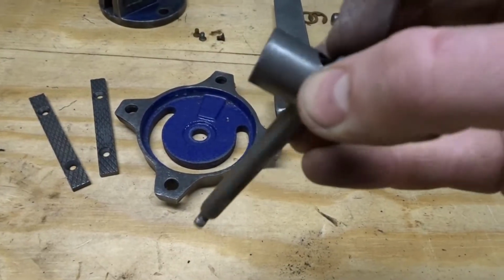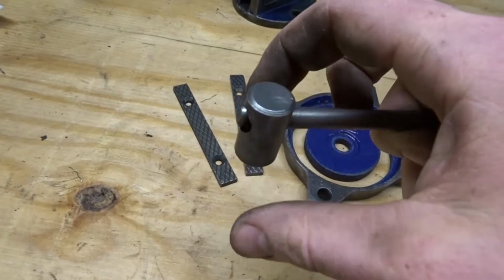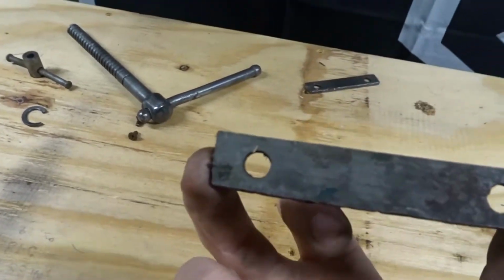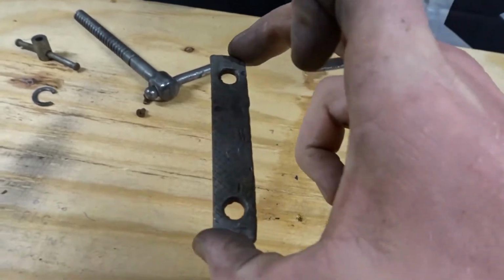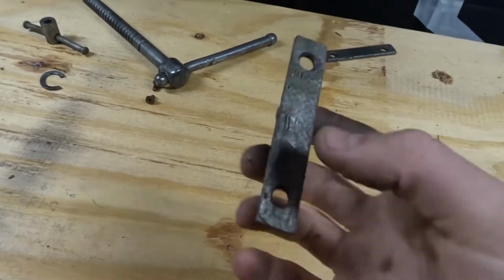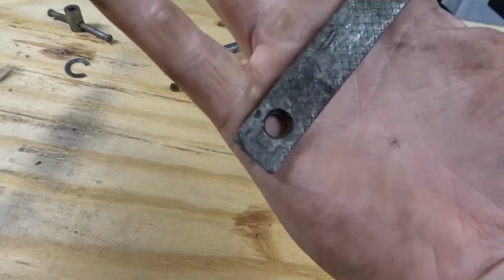And this one cleaned up pretty well too, cleaned inside of here, again with the gun brush. Something I am gonna have to do for the other vise is I gotta get new ones of these, so hopefully they still make them, and if not, then I'm just gonna have to clean these guys up, but they should. So probably tonight or sometime this weekend, I'm gonna go ahead and order a new set.